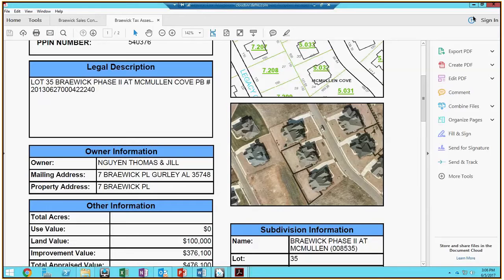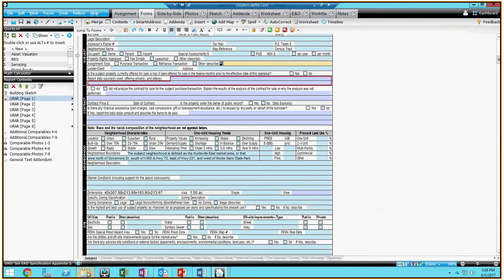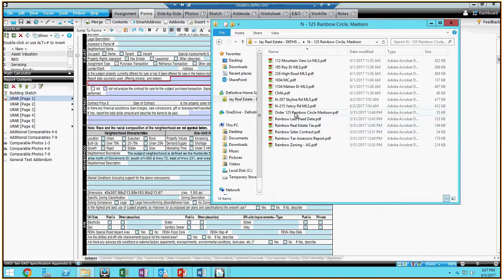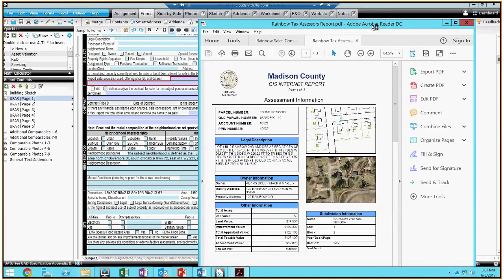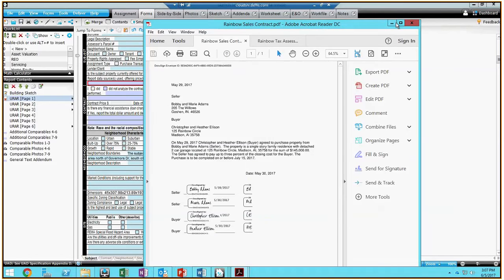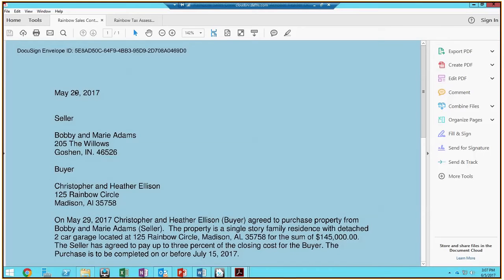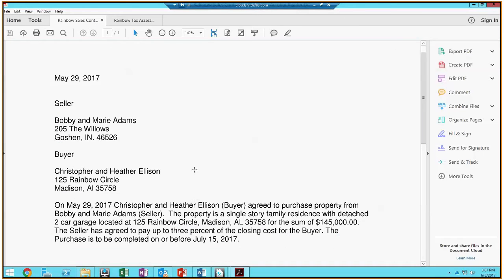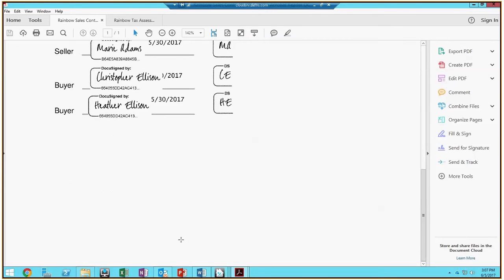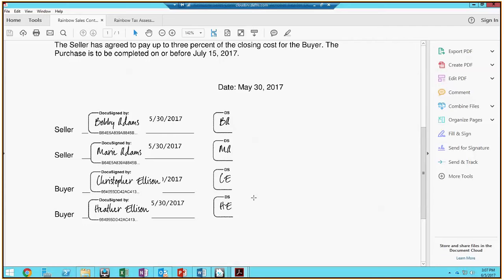All right, we'll close those. The next one we're going to go over is on Rainbow. This is one of those unusual contracts. We don't see one every day. I'm also going to pull up the tags because I know we're going to need to look at that. So this one, it's May 29th. It's one page long. It was signed on the 30th, though. So we're going to use one page. The 30th is the date.